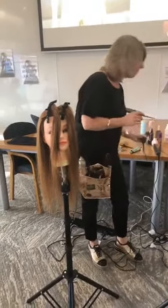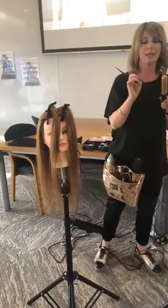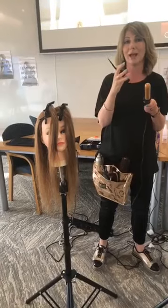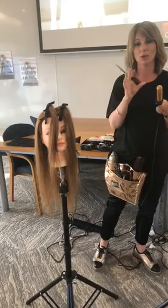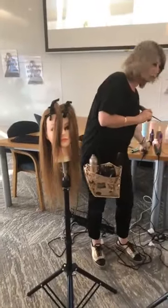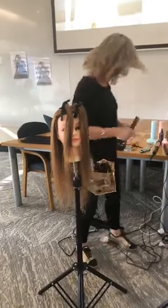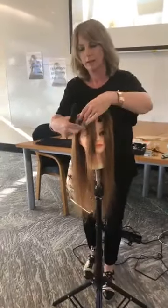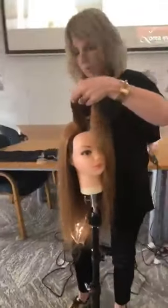That would be great. But the actual barrel is made from, and I just said it before, healing stone. The healing stone doesn't harm the hair, so it means that you don't actually have to worry too much about a heat protector in the hair as well, which is really cool. Now let's just change these ones here. And Faith, let me know if we've got any more questions so far.